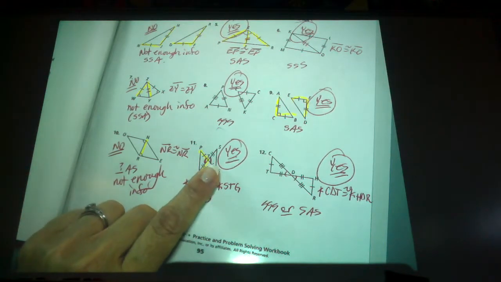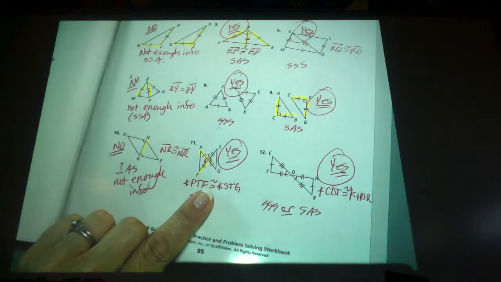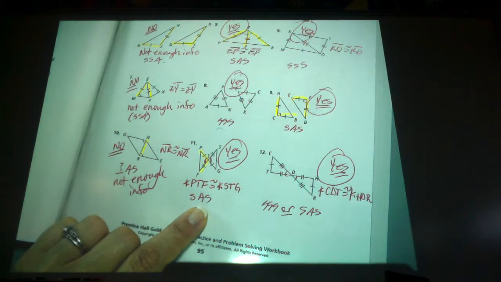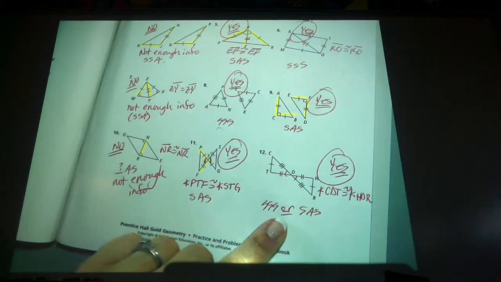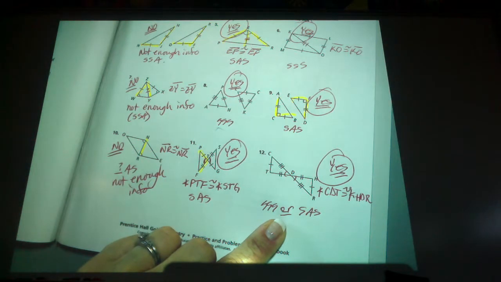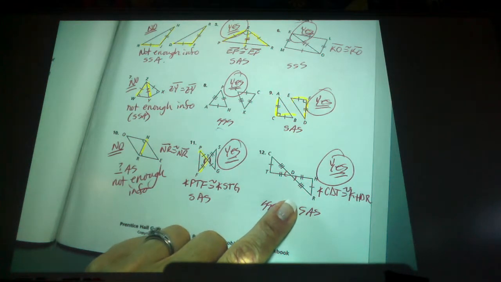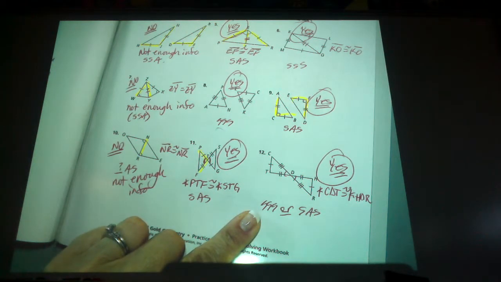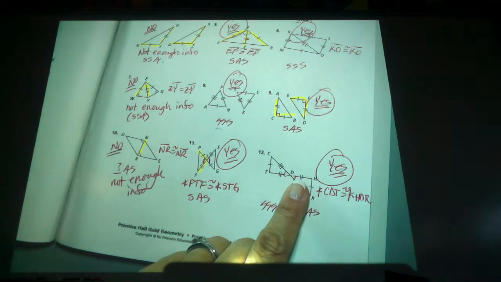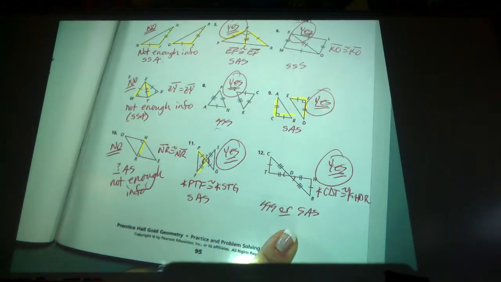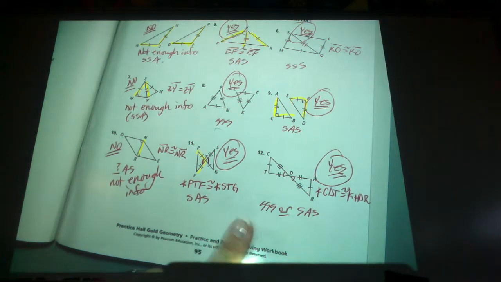This one, you can prove the vertical angles are congruent without any help, so you have to name them as angle PTF or FTP is congruent to angle STG or GTS. And that will give you SAS. You don't need any information because you can prove that. And then here, you can prove either with SSS or SAS. They've given you all 3 corresponding congruent sides. So that's SSS without any additional help. But you could also prove the vertical angles are congruent, CDT and angle HDR, and so then you could prove the triangle is congruent by SAS as well. So either one is acceptable in that last one.